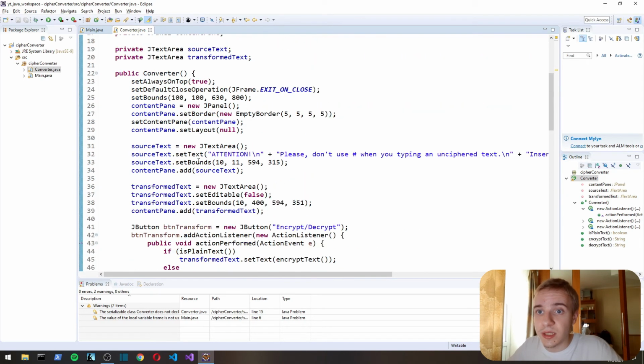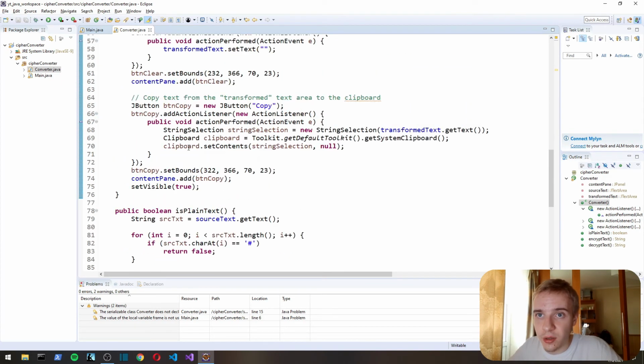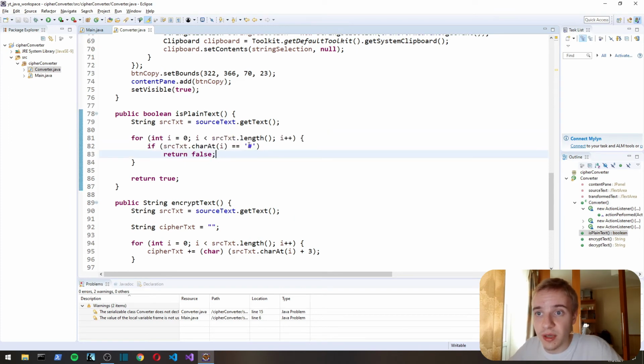Now let's actually address this "please don't use #", and actually the way we check whether or not it's a plain text.